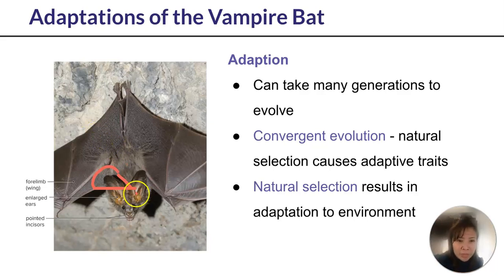Additionally, this figure is pointing out that they have these incisor teeth right here. So these bats, because they prey on the blood of their prey, have these two adaptations. One of them is actually their nose. They can sense heat in their nose, and so this allows them to find blood vessels within their prey. And then once they find a blood vessel in the prey, their incisor teeth, which are really sharp, allow them to make a tiny cut in their prey's skin. And so you can see how these different traits that these bats have allowed them to evolve and better find food.